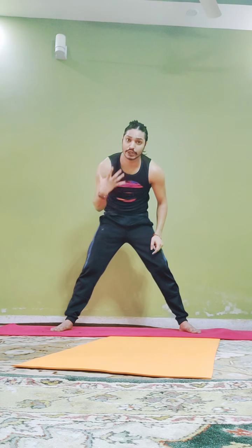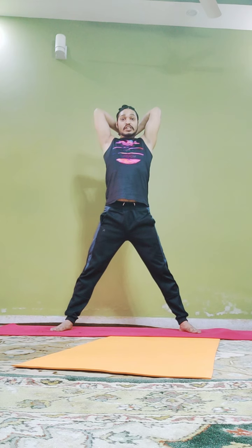One minute movement according to your capacity. Don't hurt yourself. Take it slowly because this brings a lot of stretch on the navel. Okay, everyone? Let's do this with the breath. If you have gone through any surgery or anything, take it slowly.